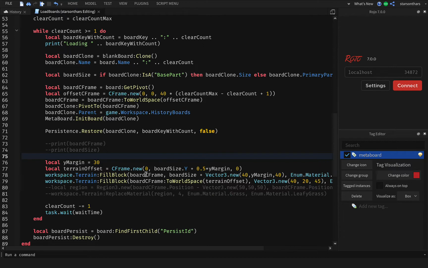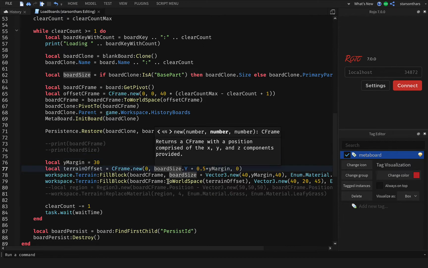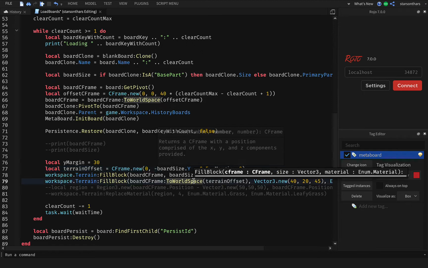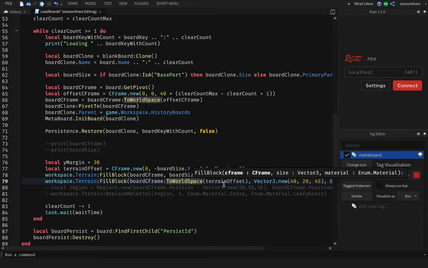I never use ToWorldSpace. I can never remember which goes in before the colon and which goes in the parentheses. Yeah, right. I think it's kind of misnamed. I think I'm always thinking the other way around, because this takes an actual offset and puts it... Yeah, I guess I'm thinking when this goes here, I'm thinking from that coordinate system.